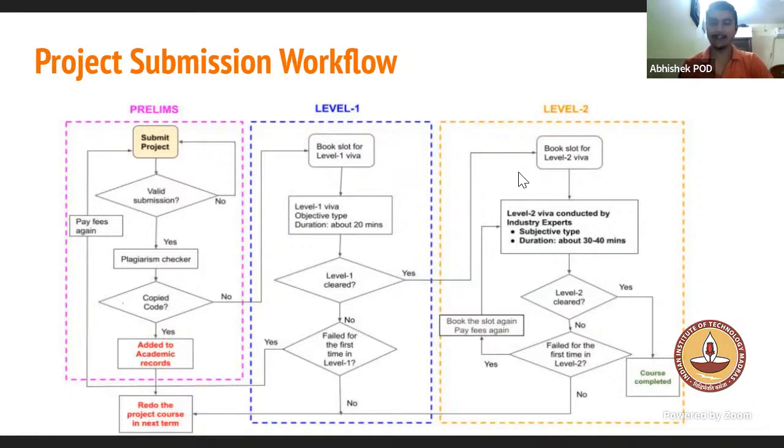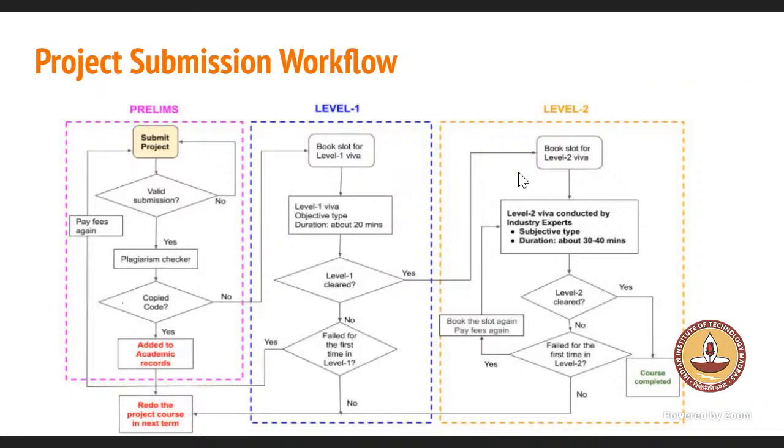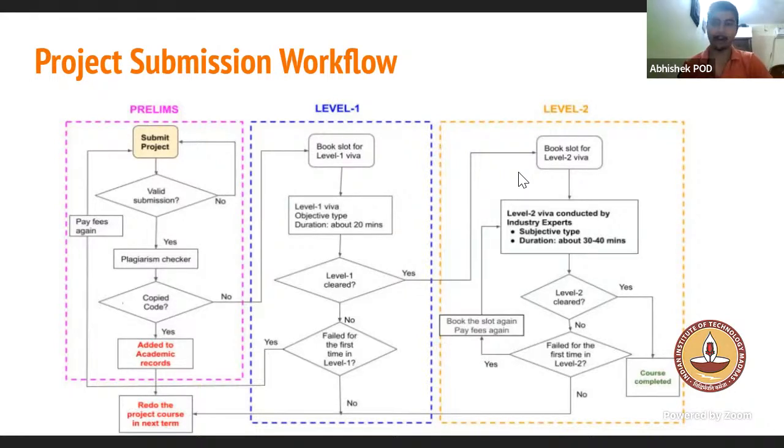Now, in the level 1 Viva, you will be evaluated on whether you have that feature or not. In case you don't have sufficient features in your application to get the 70% overall, that means you are going to fail the level 1 Viva, and you are required to work on more features, or add more functionalities in your application, to come for the repeat Viva.